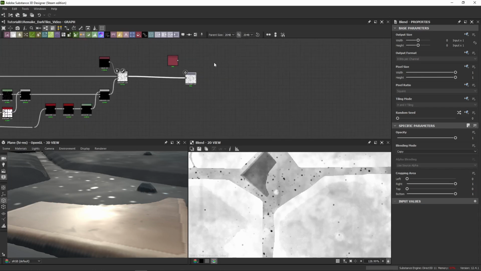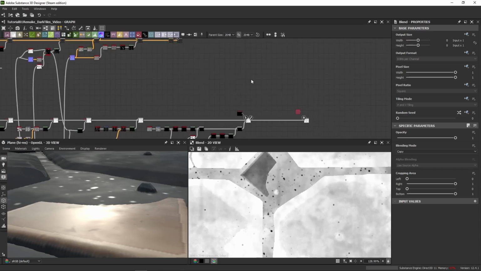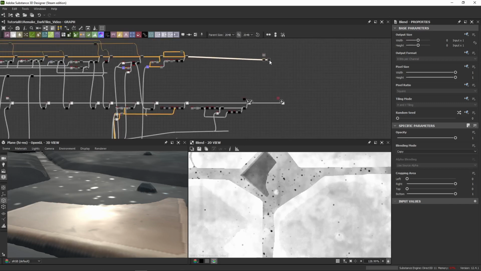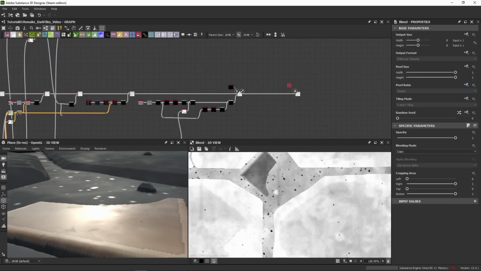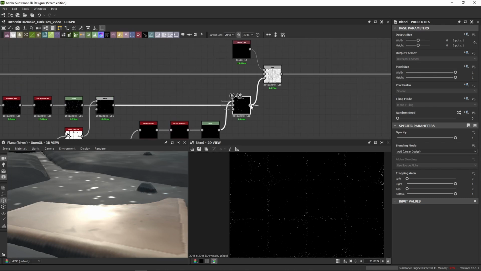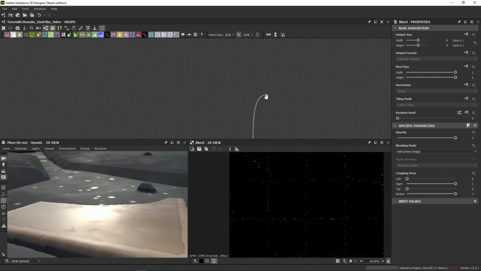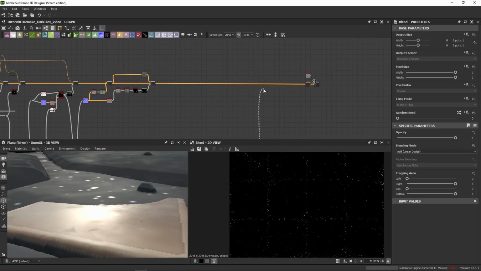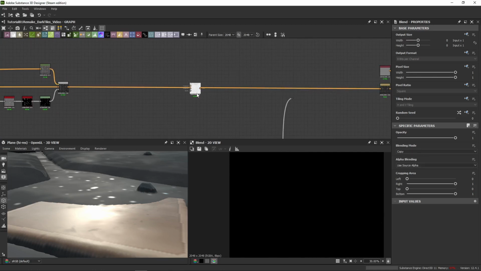There's one more little bit here. Actually, in the last episode I mentioned that there was one last thing we needed to do in the base color, but we needed to wait until the roughness. So I'm going to do that. Now I'm going to pull from this, and this is going to go into a blend.